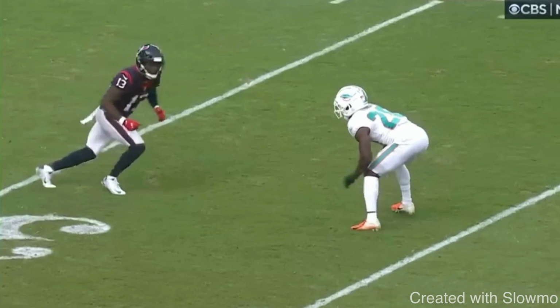Okay, so now, next example here. This is for the outside wide receivers. So this is another coverage-based question. So let's say, for example, this DB right here, if he was in cover 2, what type of leverage would he have? So this might be an easy question for some of you. So if it was cover 2, what type of leverage would we have? Think about what we know about cover 2 from the last example that we talked about. What type of leverage would he have? You guys can go ahead and pause the video and think about your answer.